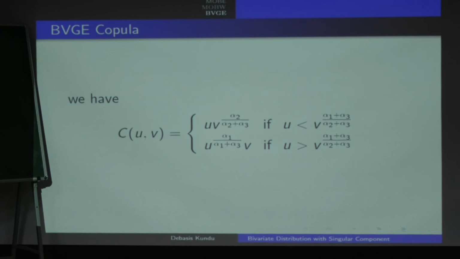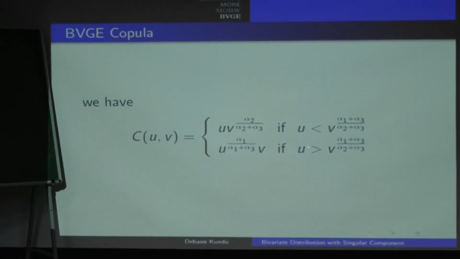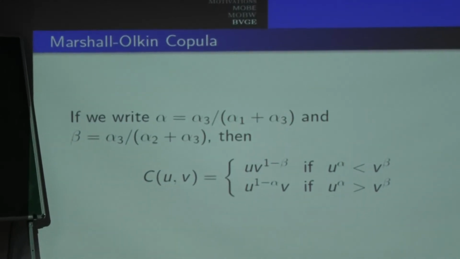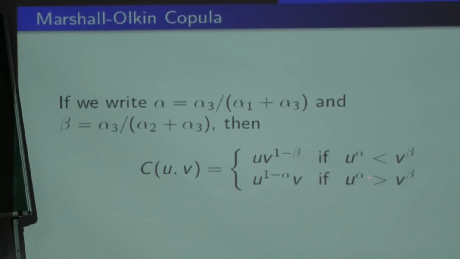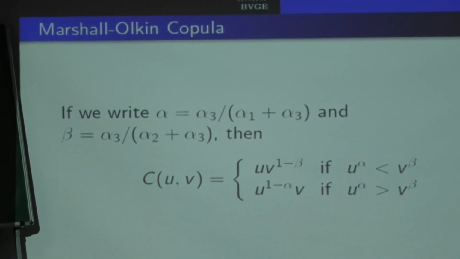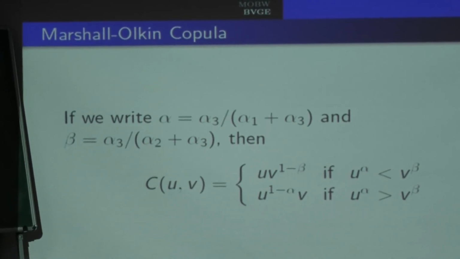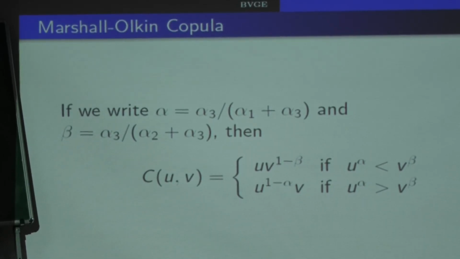Again, the nice part is that if you go back to the copula, in this particular case also you can come back to the copula, which is in this form. If you put this as before, you can see that I have exactly the same copula that we have seen in the previous case. So they have the same copula, whether it is the Marshall-Olkin bivariate exponential, the Marshall-Olkin bivariate Weibull, or the maximum one also. They all give the same copula. I think that is the nice part about this one.